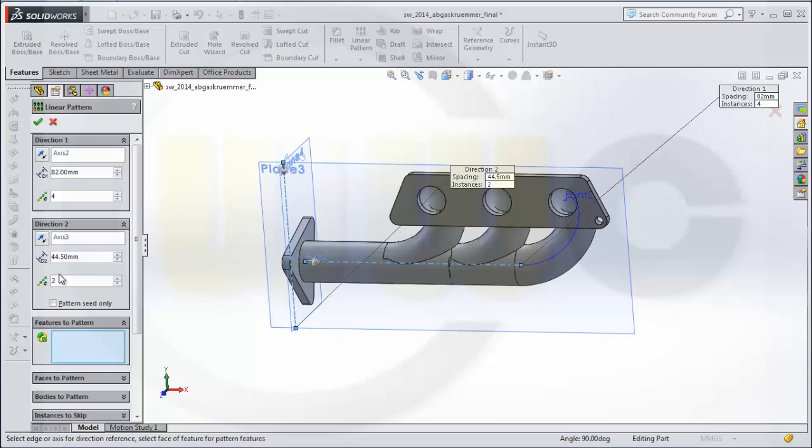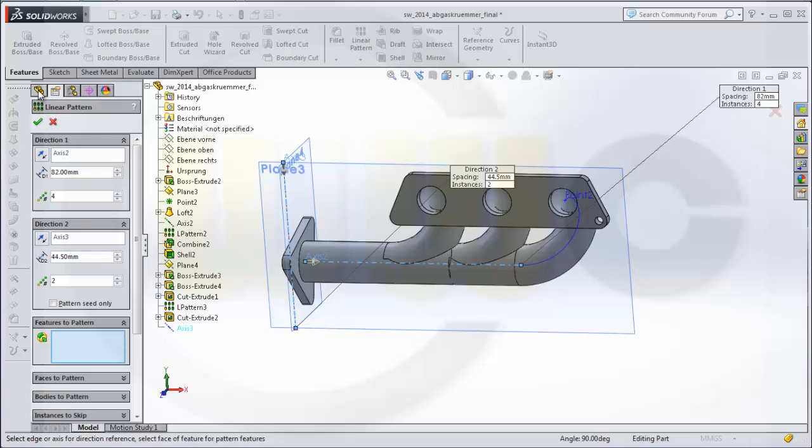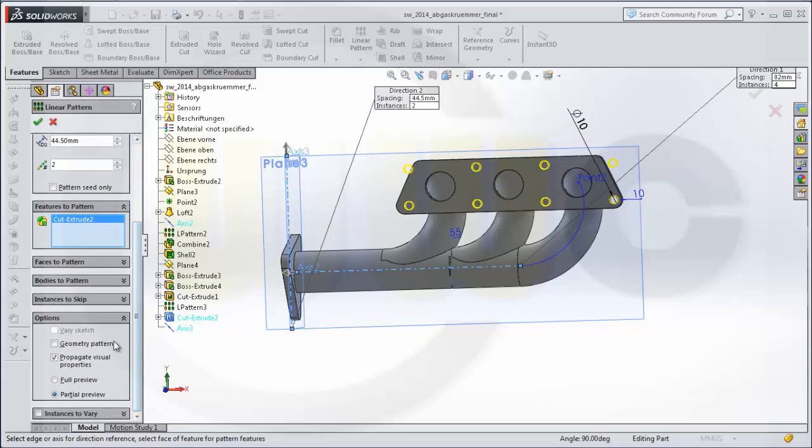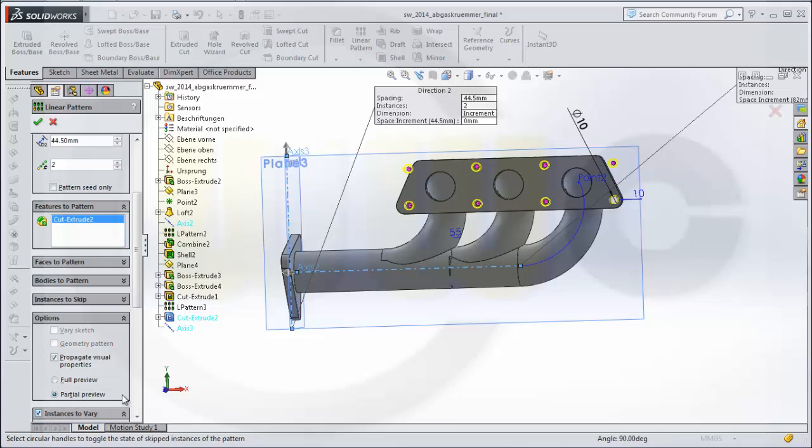It's 2 instances and 44.5 millimeters, and I want to pattern this latest cut. Change the direction, and now I can adjust all the instances by instances to vary. That's a very nice feature.